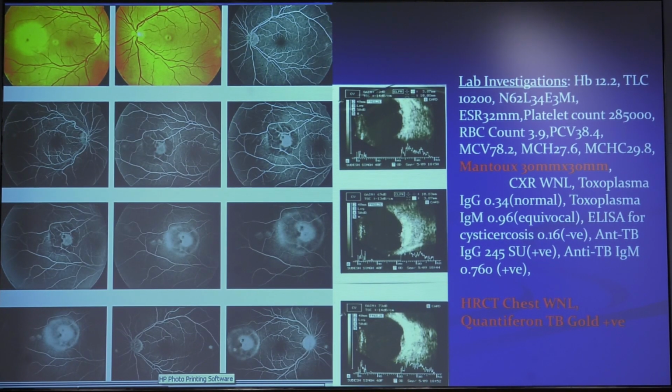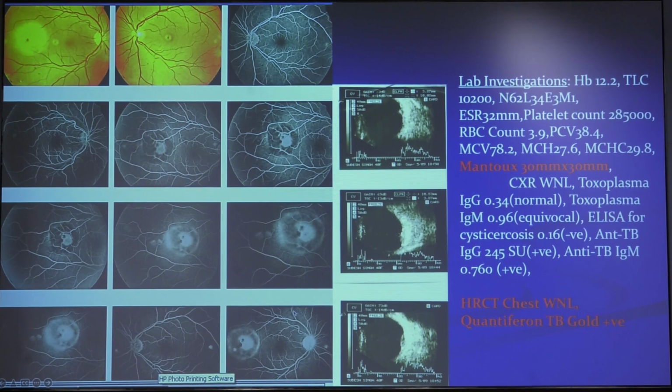And this is a very old patient actually, so I'm sorry for the poor quality of the angiogram, but you can see here that this is actually a very important telltale sign on fundus photography, which Professor Amod Gupta has taught us, that there is a chorioretinal anastomosis and you can have a hemorrhage overlying this granuloma. So this is a telltale sign that this is a TB granuloma. And you can see initial speckled hyperfluorescence and later on a lot of intense hyperfluorescence in the area of the granuloma.